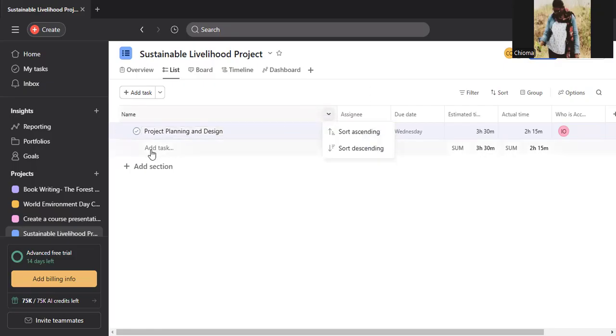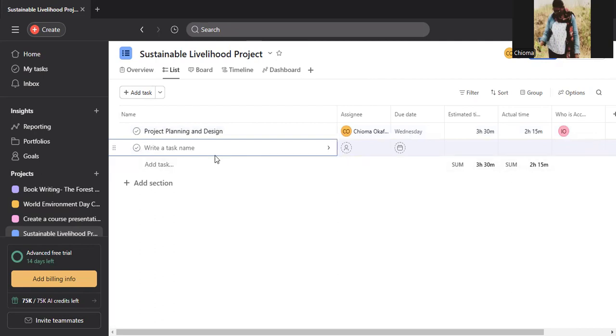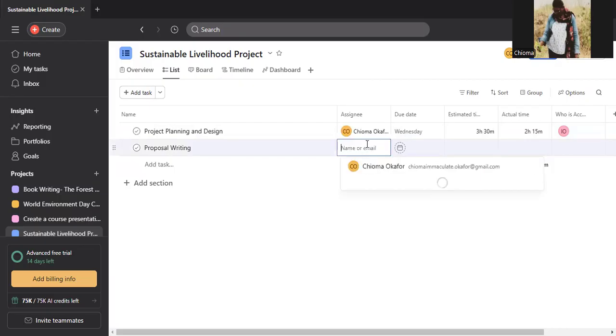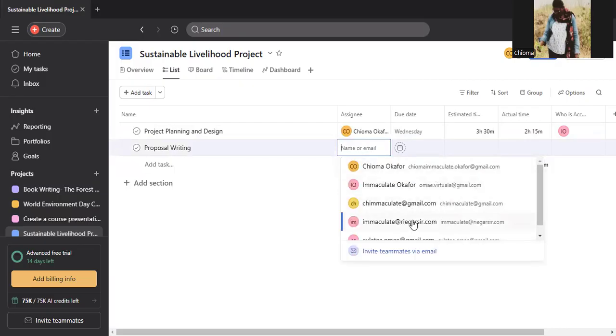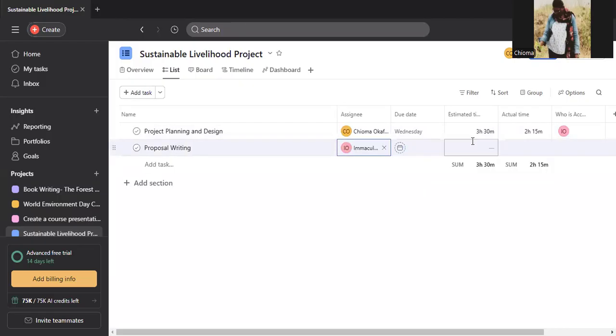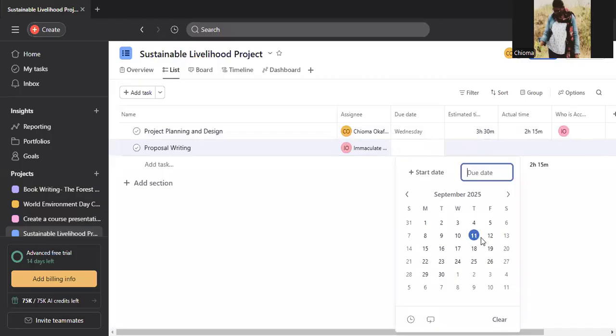Then you want to add more tasks again. You do the same thing, right? So as you add more tasks, let me put proposal writing, for example, and let's assign it to Mark Little Car, and we can put it on the 18th.